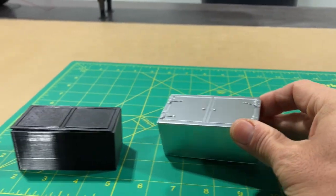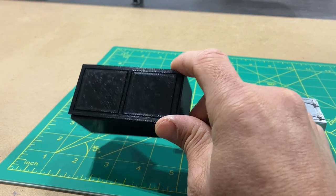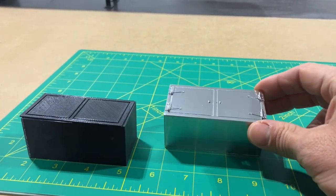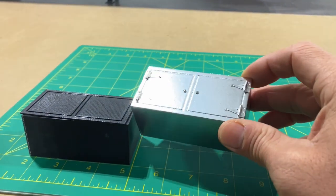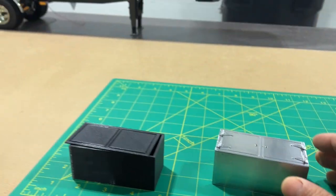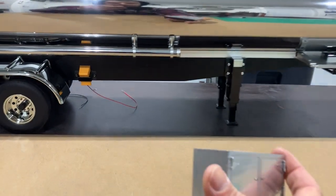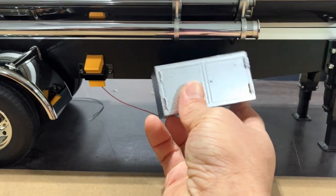It turned out really good. Like I said, for a fraction of the price, this was probably about $6-7 altogether with the paint, the plastic, and then a couple little hinges here. So anyway, I got a bit of footage I'll include. Nothing to them really. It's fairly light, oops.